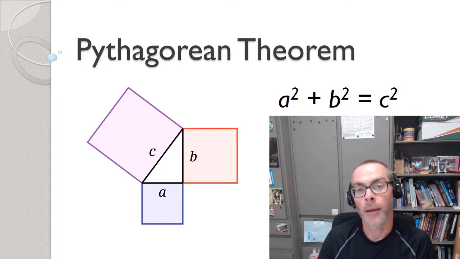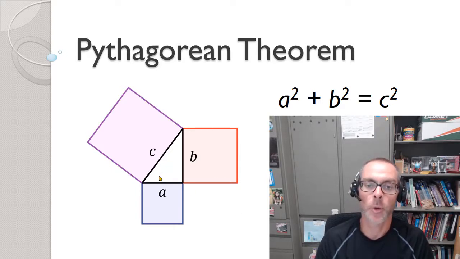Well, welcome back. In this section, we're going to continue to work through some geometry topics, and specifically the Pythagorean Theorem. I'll bet you remember the Pythagorean Theorem. It's one of the most famous formulas in mathematics. It says that if you have a right triangle whose side lengths are A and B that form the right angle, then we can square those and we'll always end up with C squared, where C is the longest side of that right triangle, which we call the hypotenuse.